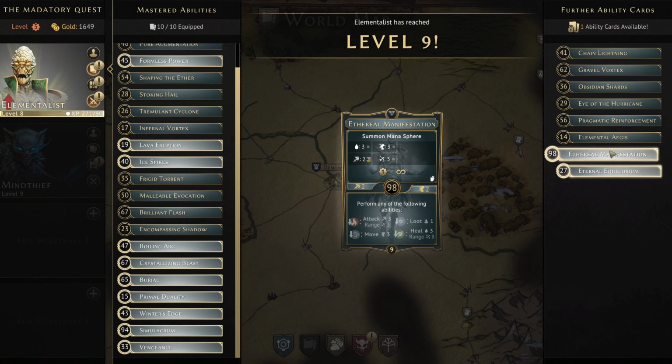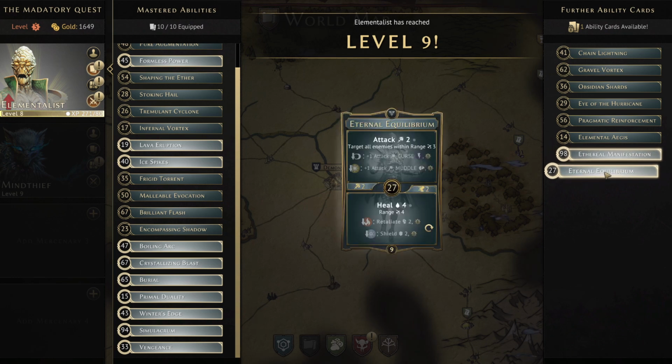It would have been nice to have maybe seen this at a lower level, because maybe then we could have used it for something else. I felt like maybe instead of going back for Boiling Arc, we could have considered this, but certainly between this and Eternal Equilibrium, hands down, there's a clear winner here, and it's Eternal Equilibrium.